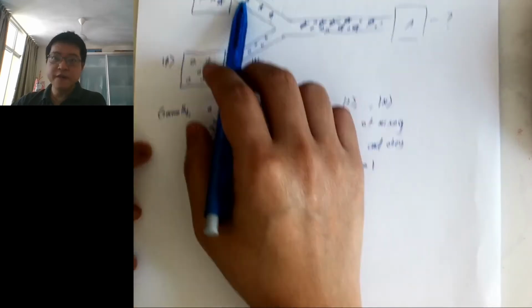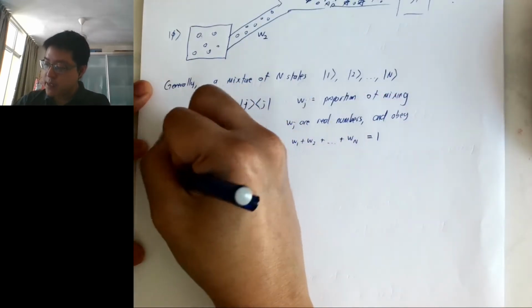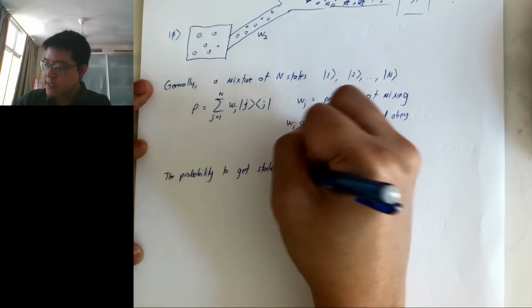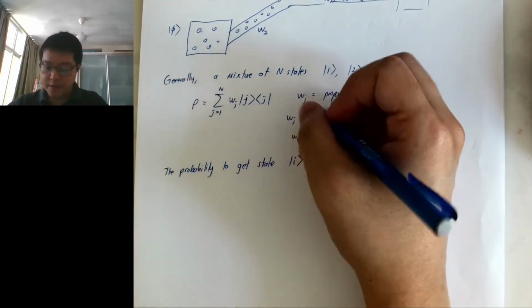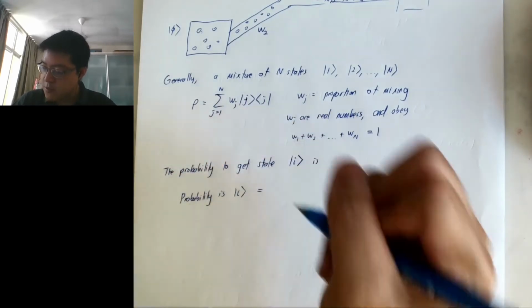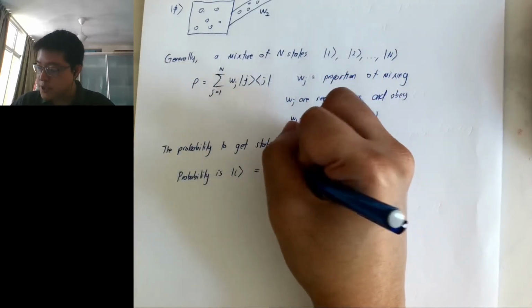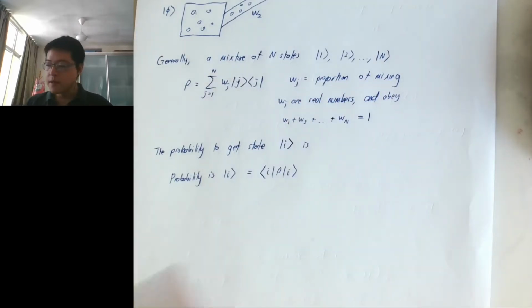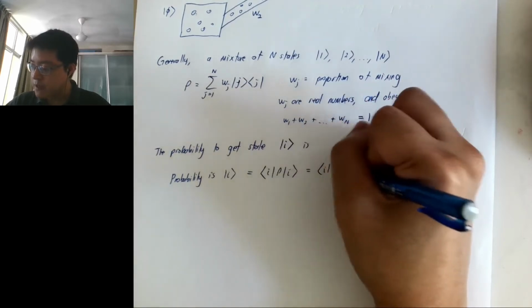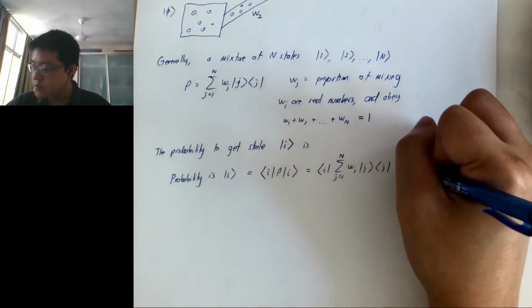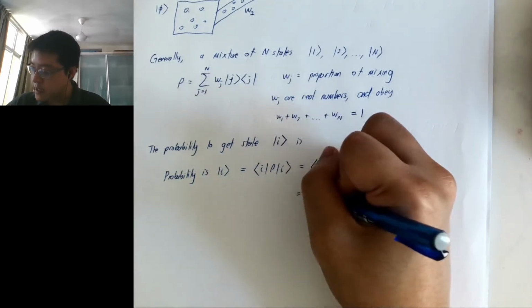So we got this already, and just to finish off our line of thought over here, to figure out the probability to get a specific state, let's say I get state i, is given by what? So the probability of the quantum state i is equal to, well, you do this operation, <i|rho|i>. Okay, so the reason why we do this is because if you calculate out the sum of w_j |j><j|, and then you multiply with the <i| and |i>, right? So this thing here will multiply together, and then you see what happens.